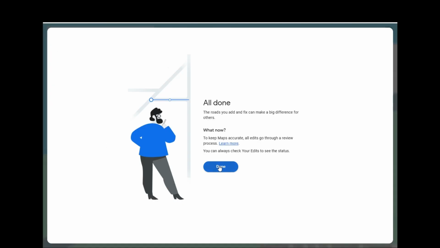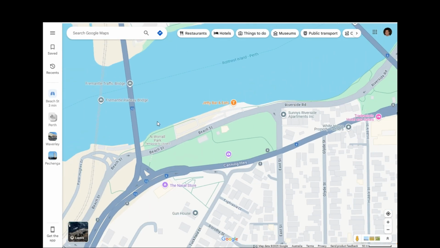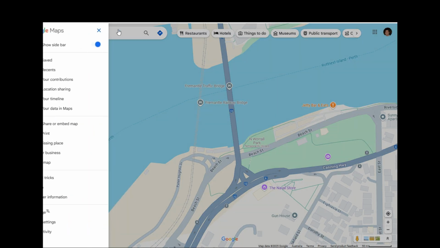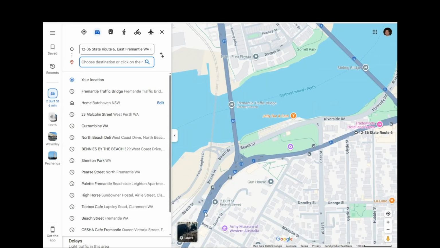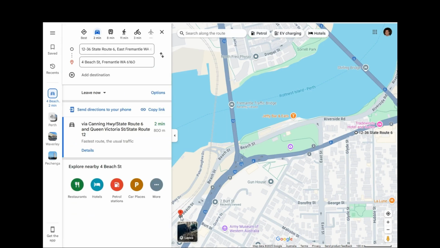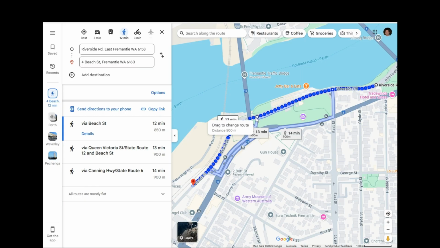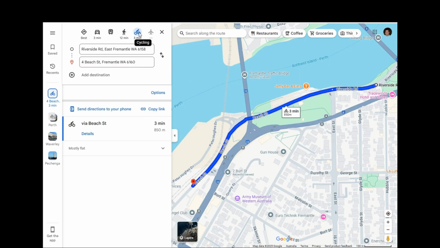So that is submitted. Now, I'll just go back and show you how I found this. God, where's the directions thing in here? Right, so we put a point on there, and let's say we want to go over here. And you can see if you want to drive, it's, oh, why didn't it do that? Okay, if we want to go around there, it does that. Now, if we change that to walking, it sends us through here, which is closed. If we try and cycle, it sends us through here, which is closed. But now that we've sent a report in, hopefully it's no longer going to do that.